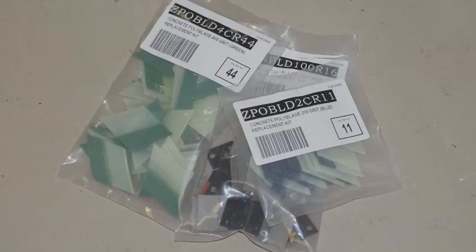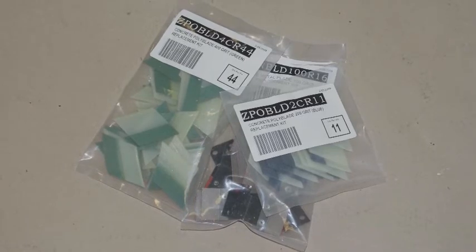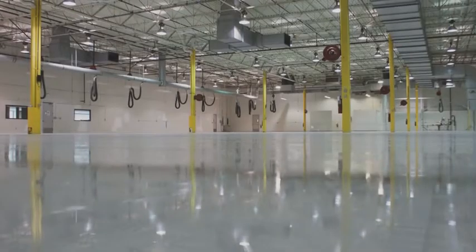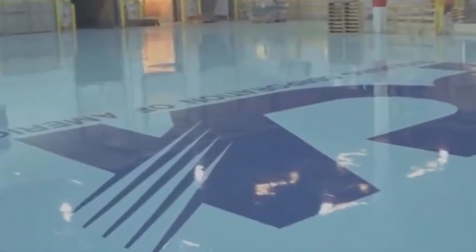The patented DymaBrush system keeps the diamond cutting particles and retains sharp edges throughout the life of the tool. As with all DymaBrush tools, the Sand and Recoat Tool features replacement blades. DymaBrush makes preparing your existing epoxy floor as easy as scrubbing your floor. With DymaBrush, you'll achieve uniform, professional results every time.